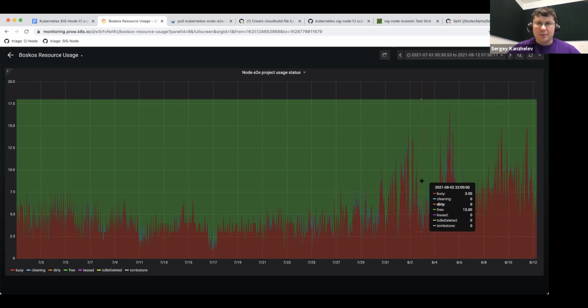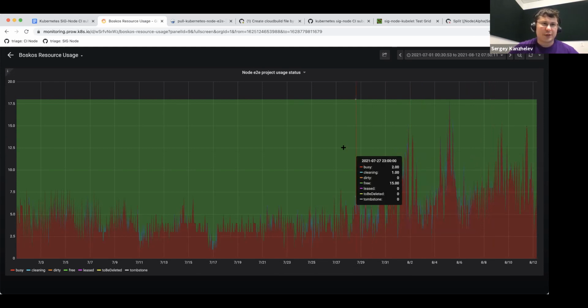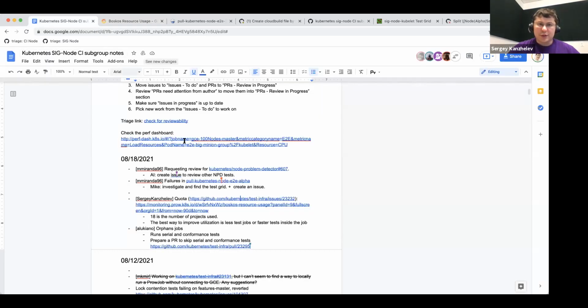Also, as we discussed before, combining jobs or combining tests in a single job will really help with that. So that's the update here. Any questions on that? Okay.